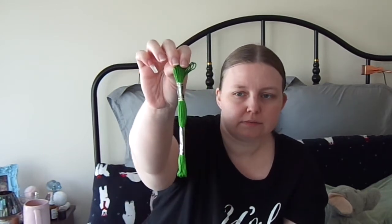I have this kind of like rainforesty, like bright green, which is 905. And that's also for the dinosaurs. I've got the color charts here, so I'm looking at the color charts for each pattern so I can see.